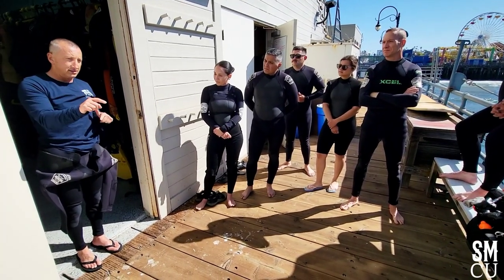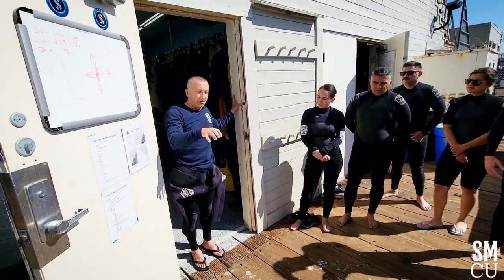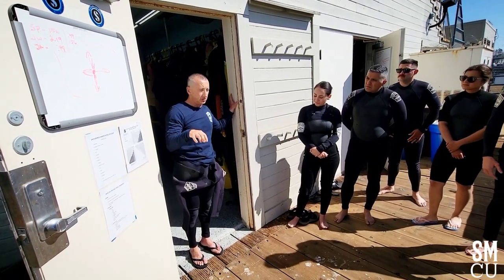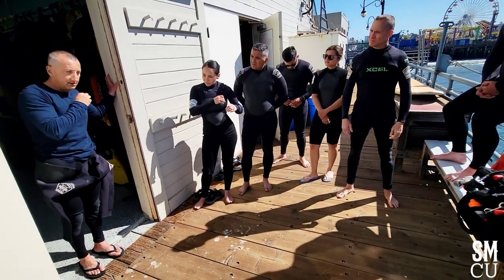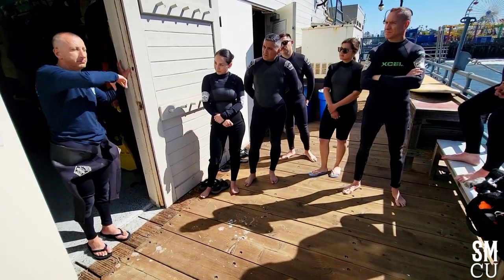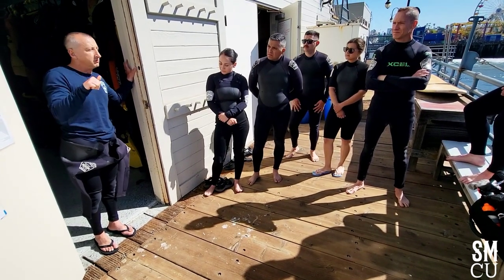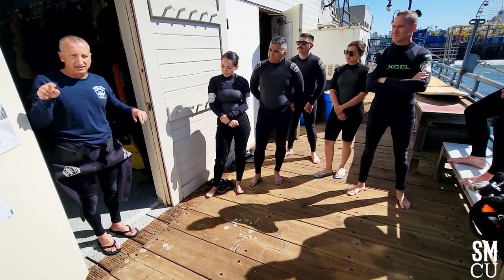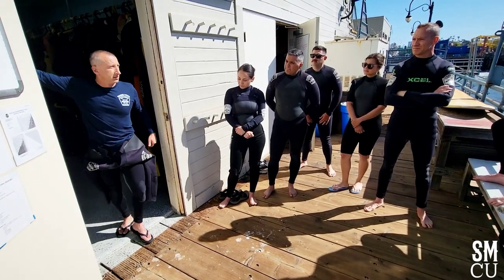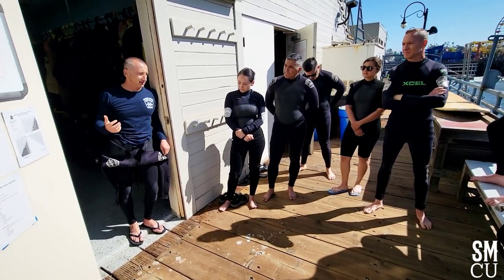Another thing is to get down to that ladder and start following our bubbles. If you follow our bubbles, you'll know exactly where we are. You know where the last bubble you saw. Obviously, you can't follow us all the way under the pier because we only have a small catwalk, but you could see which direction we went. So you know in like 25 minutes, the last time I saw them, they were the north end or northwest end. So those are some things like timing.